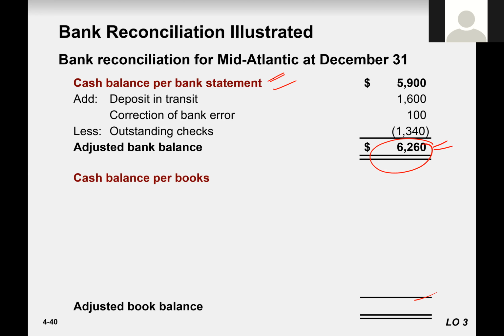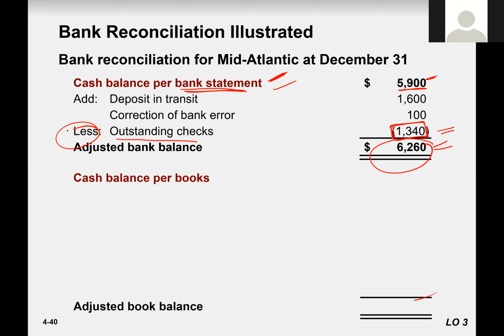So on the bank side, why are outstanding checks deducted? This is the bank account. Our bank account shows 5,900, right? Our analysis shows that outstanding checks are checks that have not been presented to the bank. It means this amount of money is not ours. We already wrote the checks, and when the suppliers present those checks, they will be deducted from this balance. So that's why there's an amount less here.